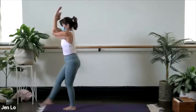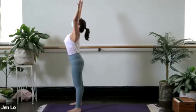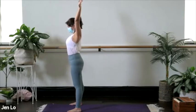Open up. Tadasana. 5-pointed star. Tada. The goddess of guidance. The guiding star. That's Tara. Female Buddha. Tara. Hands to heart.